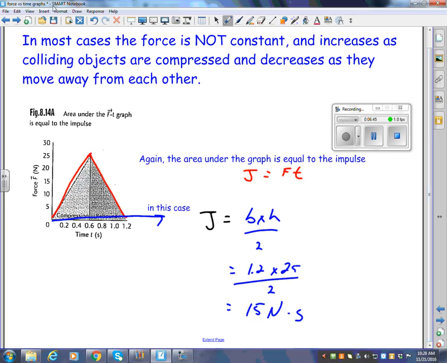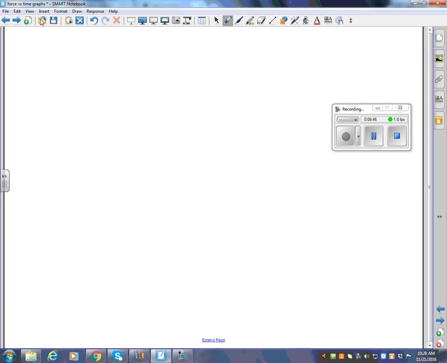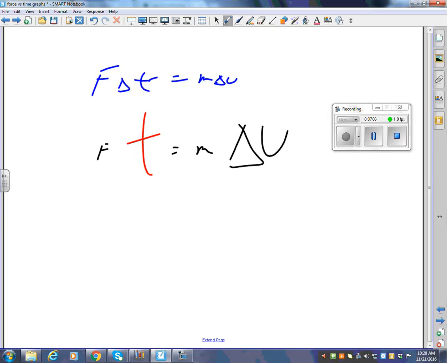So I'm just going to do this here, right? So in the F delta T, or F delta t equals m delta v formula, right? When you increase the time, but keep the force, the mass of an object generally stays the same. So if the time increases, what has to happen to the velocity? It has to increase the change of velocity, which, it's kind of like a negotiation, right?